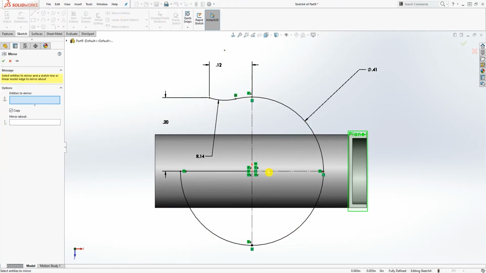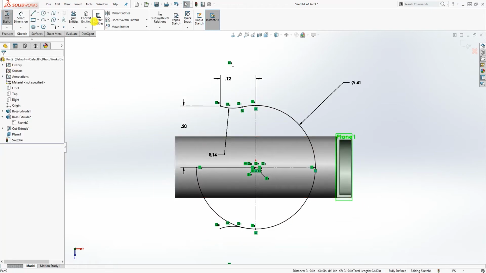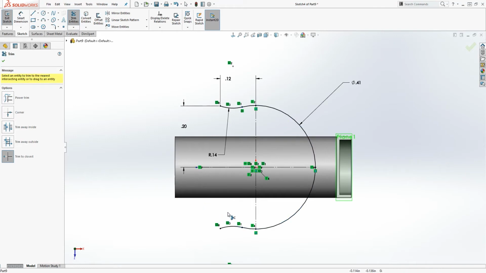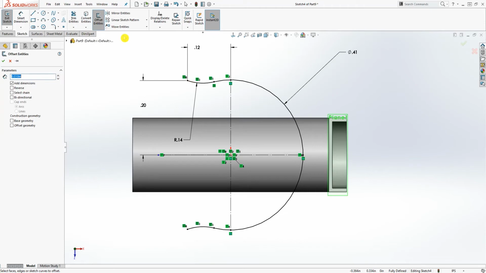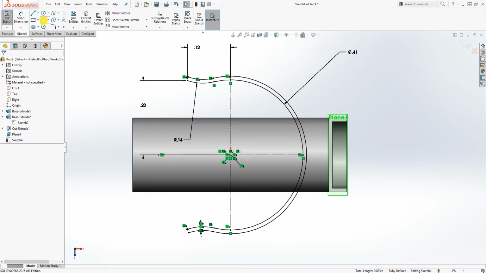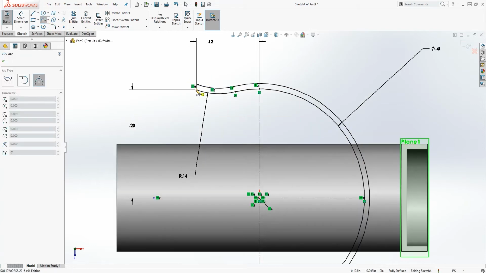So mirror entity, entities to mirror that, about line, this line, and click OK. And I'm just going to trim this off. So I have that, and offset, and I'm going to offset this and that to 0.01.